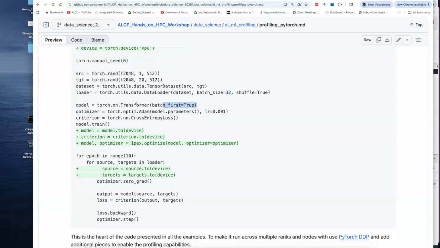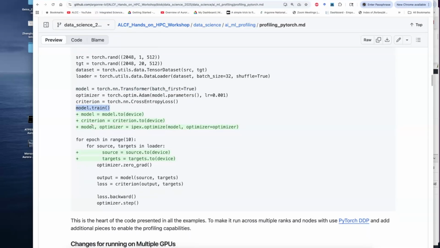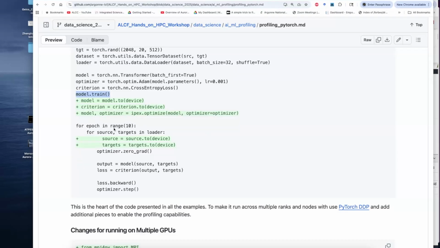And then we have the model, torch nn.transformer model, and then we have the optimizer, then we have the criterion, which is the cross entropy loss. We call the model train. We send the model to device. We send the criterion to the device. We wrap the model and optimizer with the Intel extension library. And here comes our training loop.